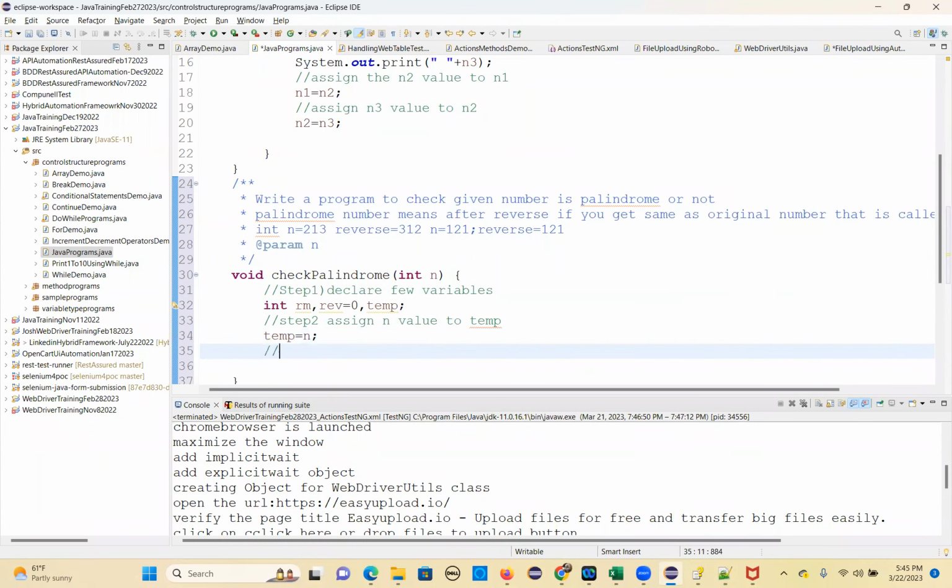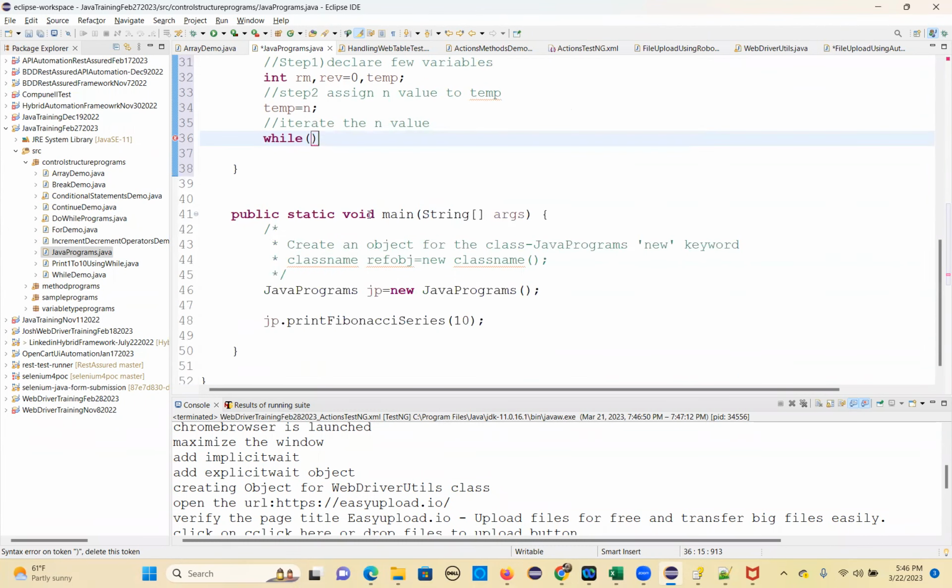Now write the reverse logic. Until n is greater than 0, you keep iterating and changing the n value and get each digit from this number. How can you get each digit from this number? Basically, you have to use mod, modulo. If you use modulo, that will help you get each digit from the number.